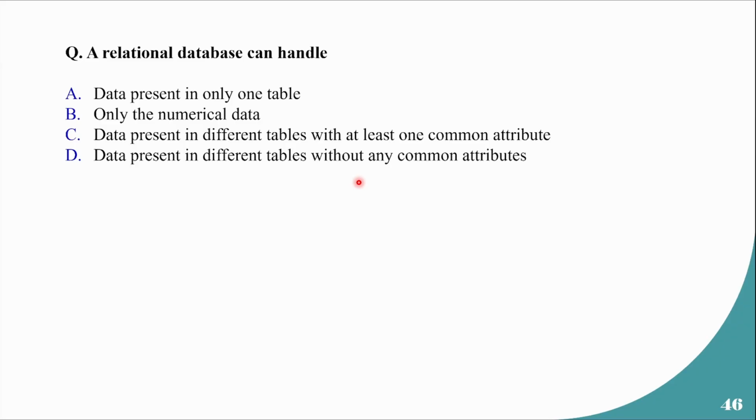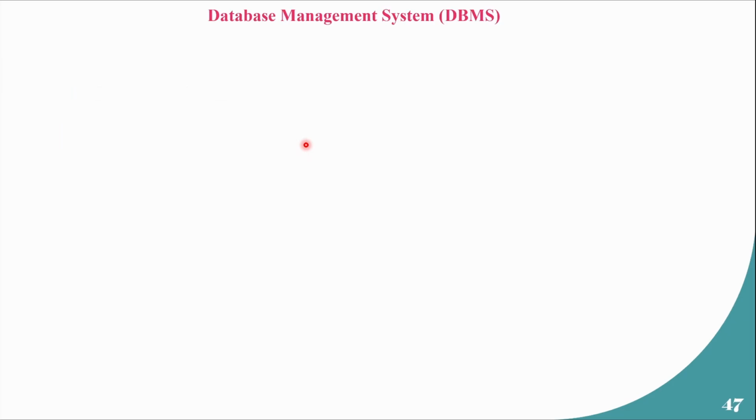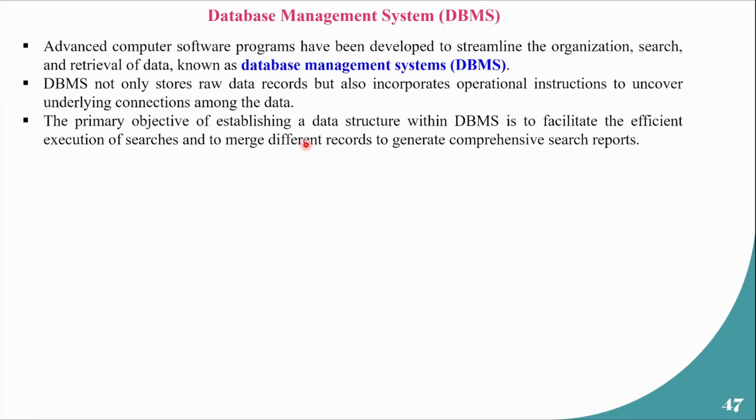So a relational database, what we talked about earlier, is where SQL is used basically. They are organized in a way that different tables are given, and these different tables have at least one common attribute, or at least one common column between them, so that you can easily correlate the data from one table to another table. Okay, so these have certain benefits over a flat file database, which we'll see in the next slide.